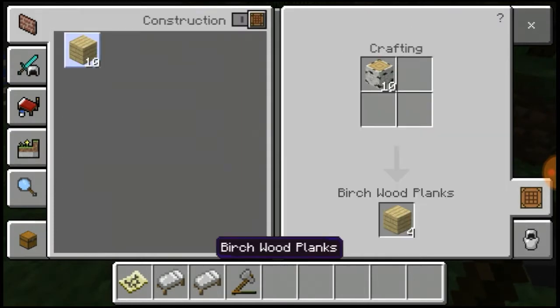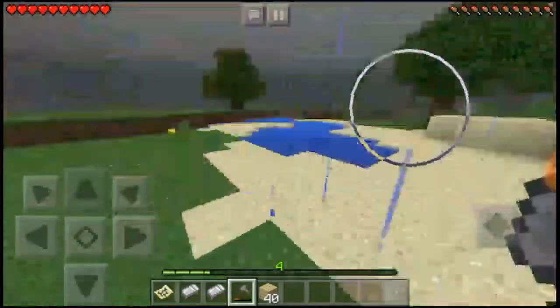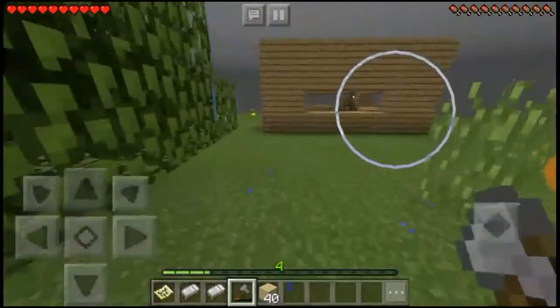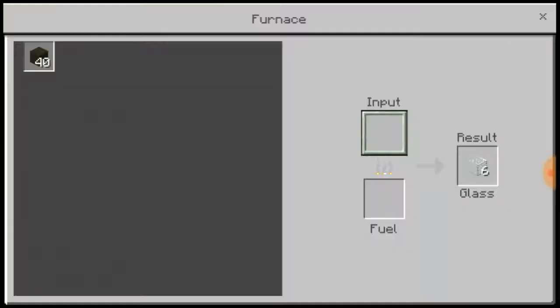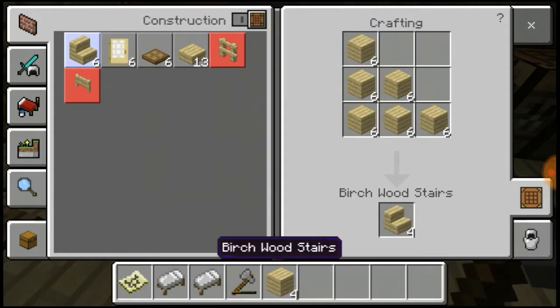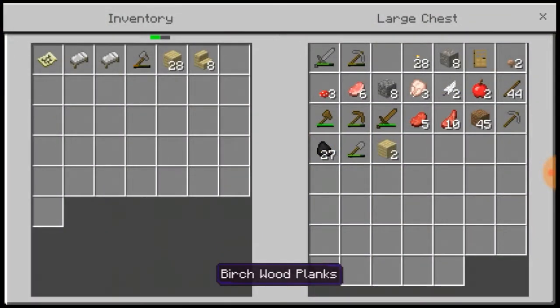Alright, so I'm going to go to construction, go ahead and start crafting more planks. There we go. Alright, so I think we have enough, so let's go back to the house, which is over here, if we turn right, I believe. Yeah, here it is. Alright, so let me go ahead and check up on that glass real quick. How's it coming out? Alright, it's fully done, but we're going to go ahead and make some birch stairs. I think we just need 8. Yeah, 8. There we go. Alright, so I'm going to put the rest of the birch wood away.